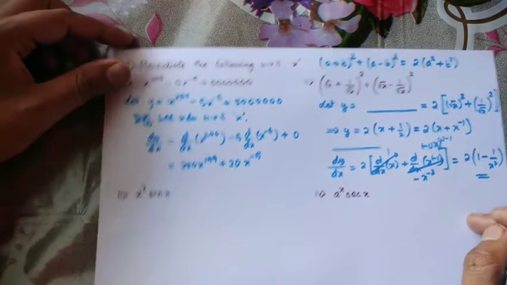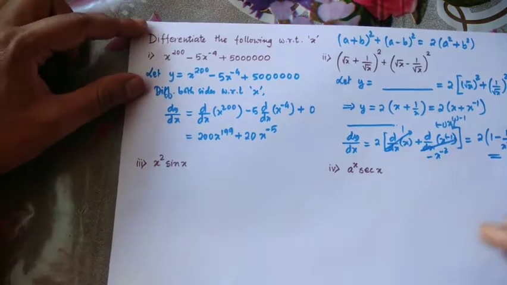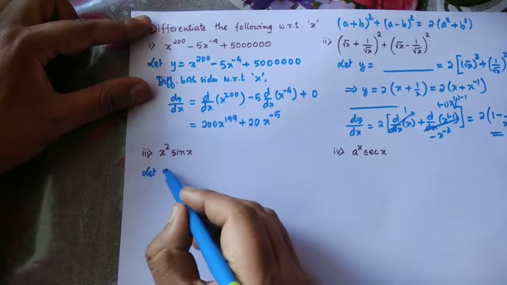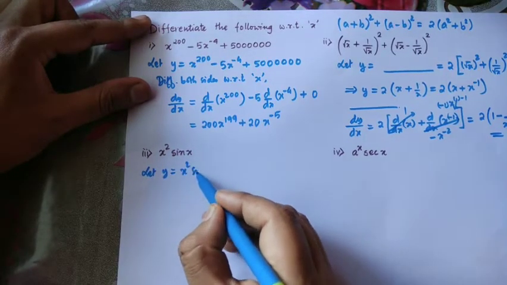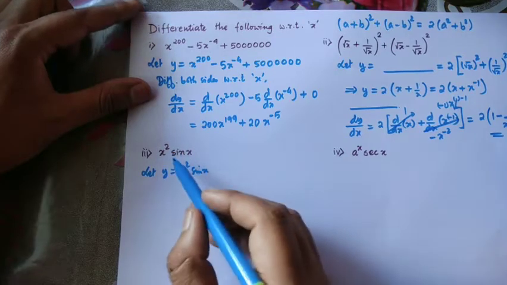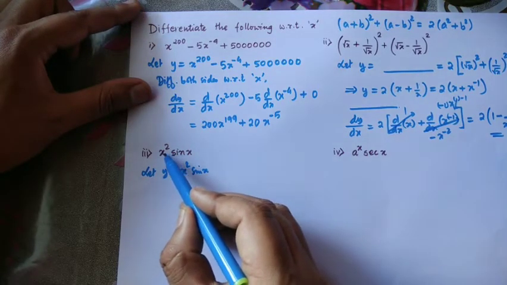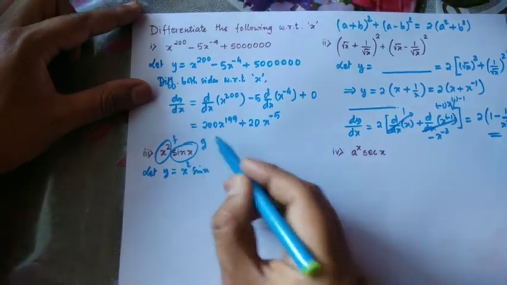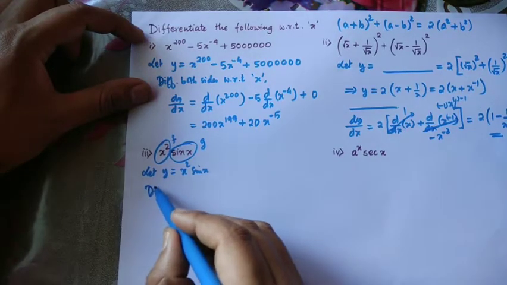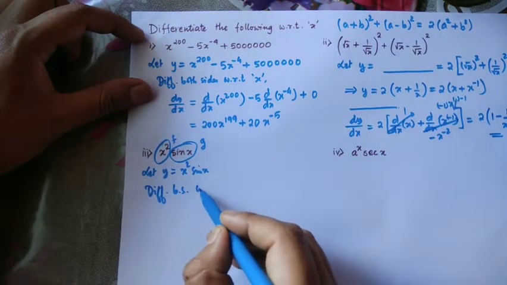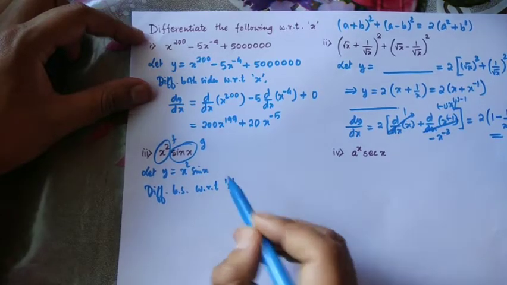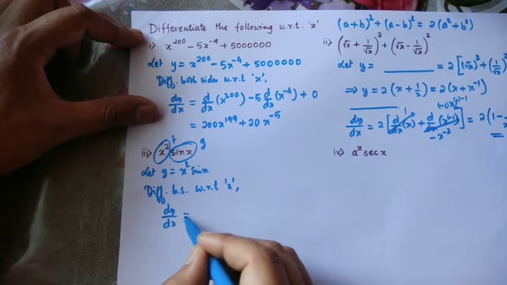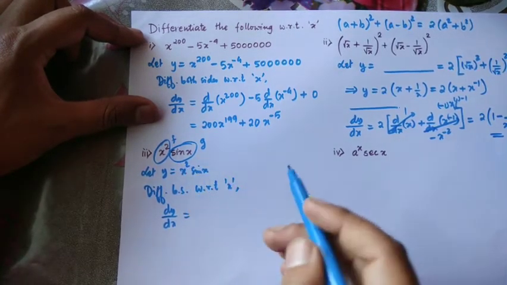Okay, now let us have a look at this particular problem. Again as usual I'm going to call this y. So let y equal x squared sine x. Now here if you see, there is a product of two different kinds of functions. So this is my f and this is my g. And we know that when we differentiate both sides with respect to x, then here we'll get dy by dx.